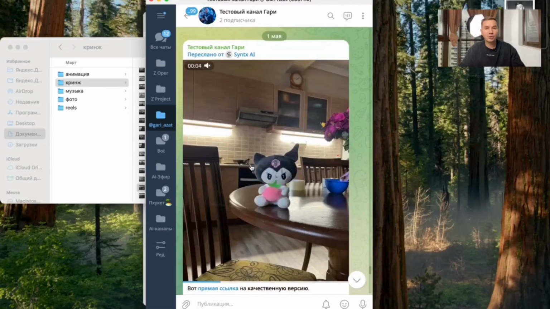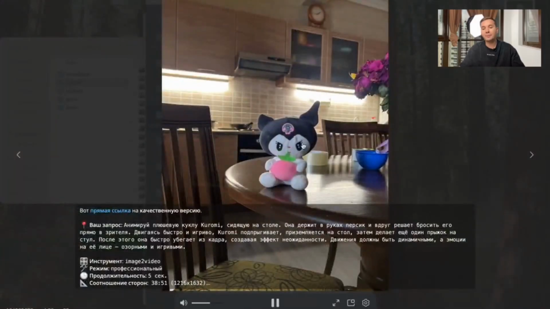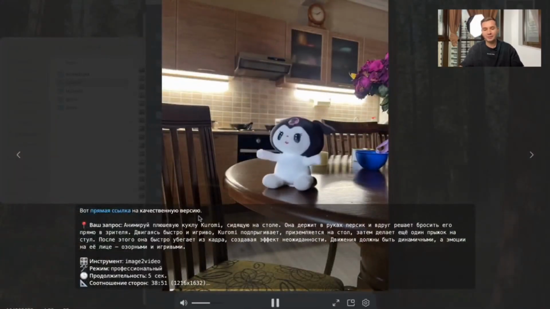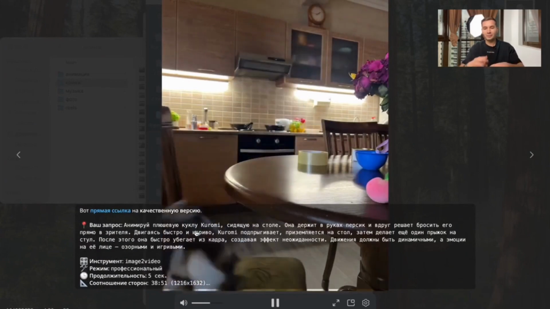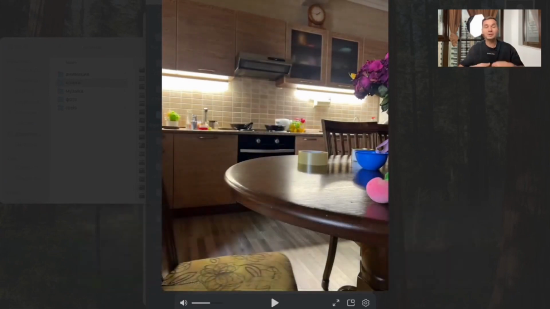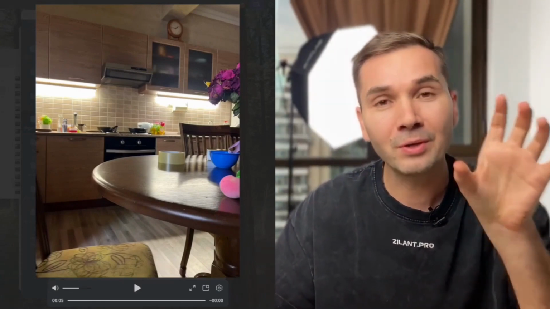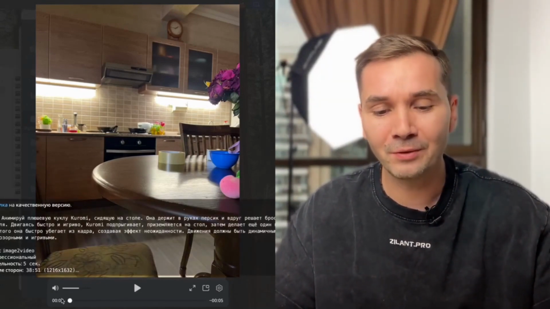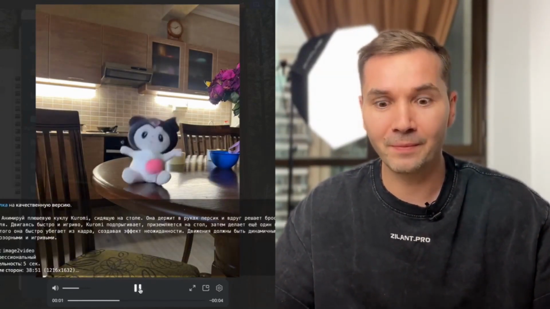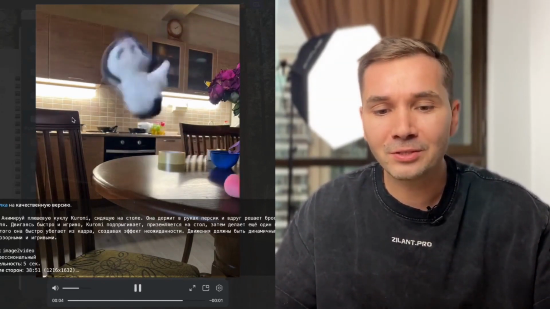For example, with my daughter, I wrote that this plush bear should come to life, jump, and so on. When I showed it to my daughter, I also have this post on my Telegram where I described it in detail. I captured my daughter's reaction. She was just amazed that her favorite toy jumped. And look at how the physics of the chair worked.